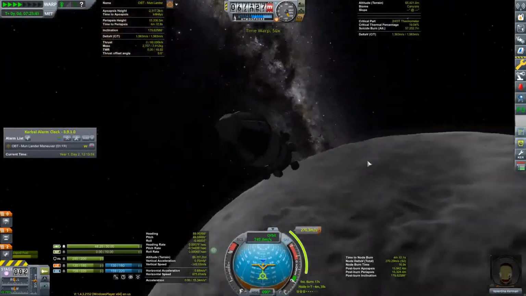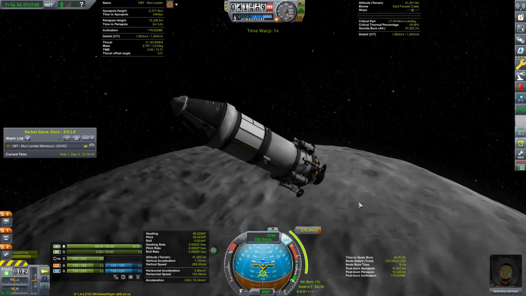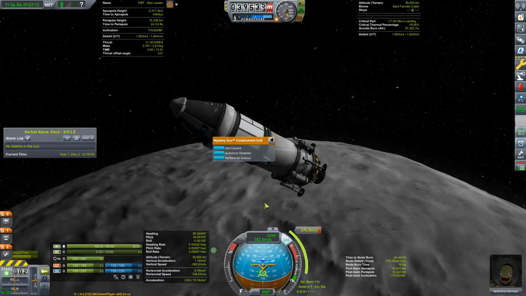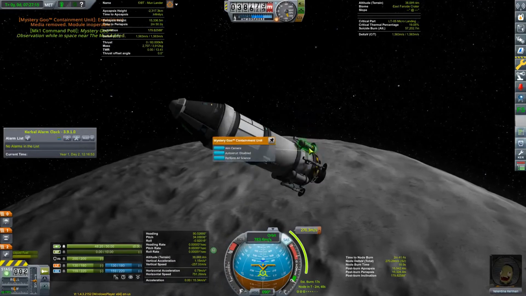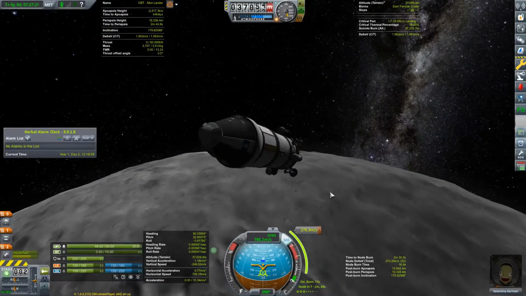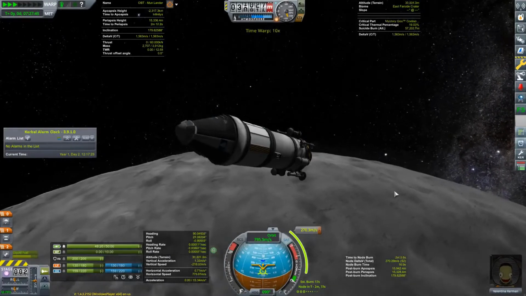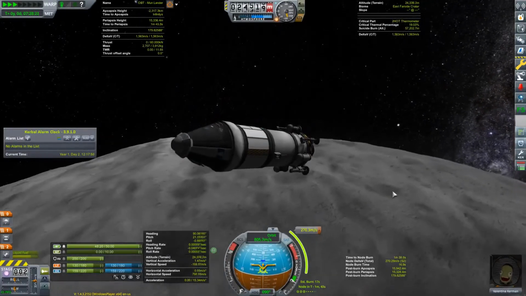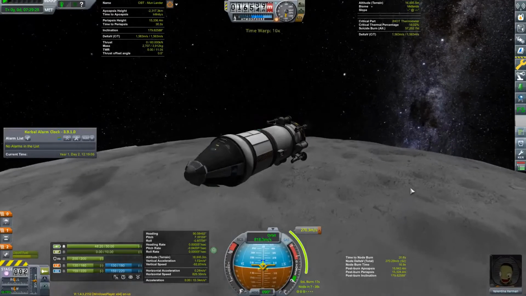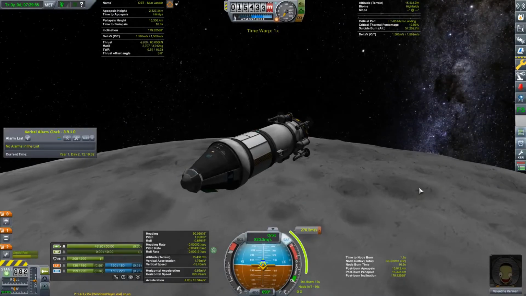There we go, approaching our burn node. Lovely. Now we'll do the second mystery goo. That'll give us 30 science. Excellent. Okay, 2 minutes, 30 seconds to burn. 2 minutes. 1 minute, 30 seconds. 1 minute. 30 seconds. 15, 10, 5, and burn.